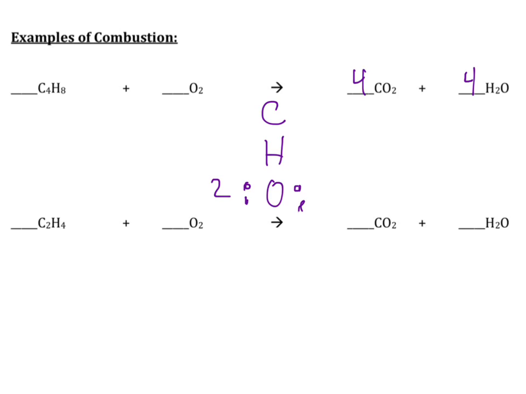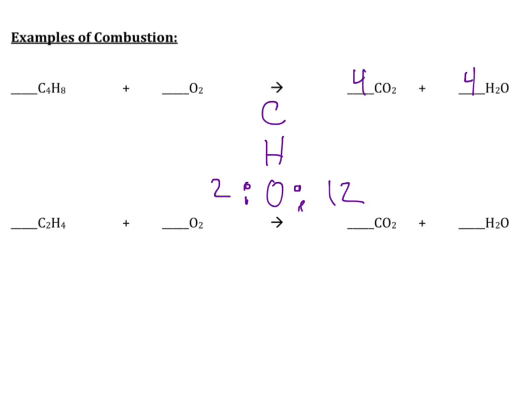How many are on the right, though? So pause the video and answer this, because again, this is one that people make mistakes. So I want you to actually pause the video and answer this. How many oxygens are on the right? The answer is 12. There's 12 oxygens on the right. And if you don't see where they are, I want you to pause the video real quick and see where they are on your own. Because if you can find it out on your own, you're going to understand it a lot better.